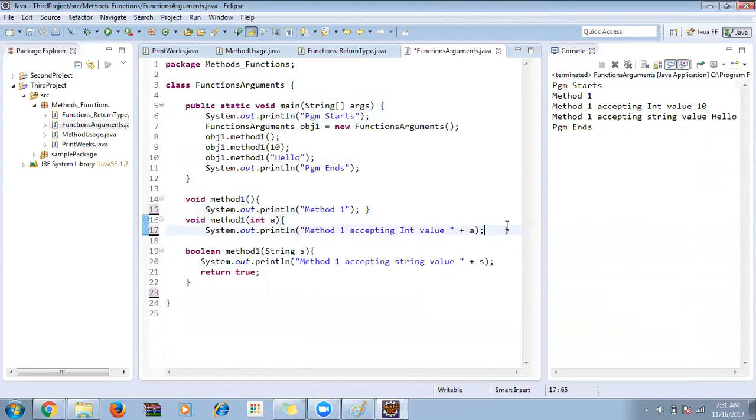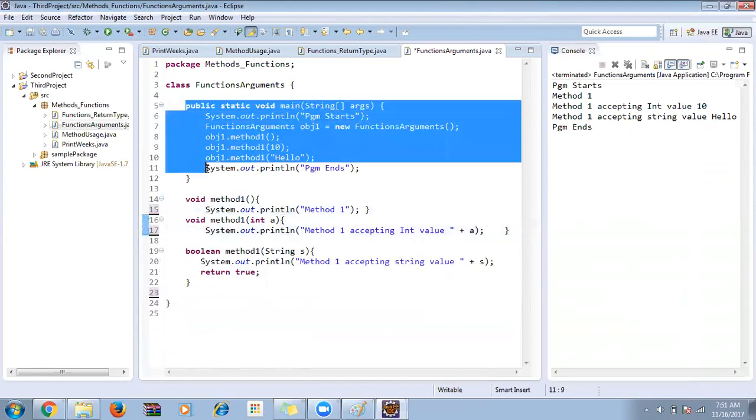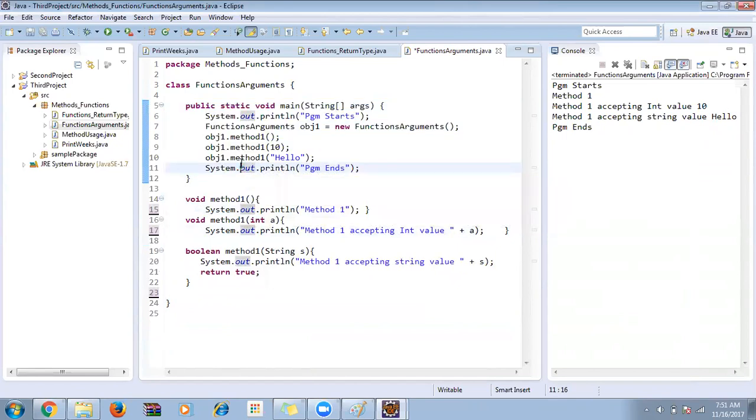What will happen? Always the main function starts to execute, correct? So first, what statement will be executed for me? Program starts. Yes, correct. Then what am I doing here?